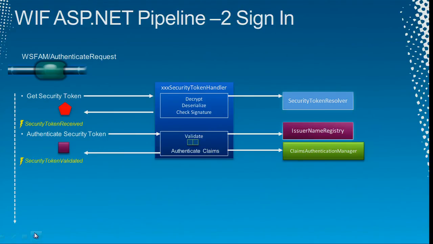And we raise another event. We validated it. Then at this point, we create a session. So here we are calling the session authentication module, but there is a twist. We are calling it as a class, not as an HTTP module. That's to say that this module also happens to be a C# class.